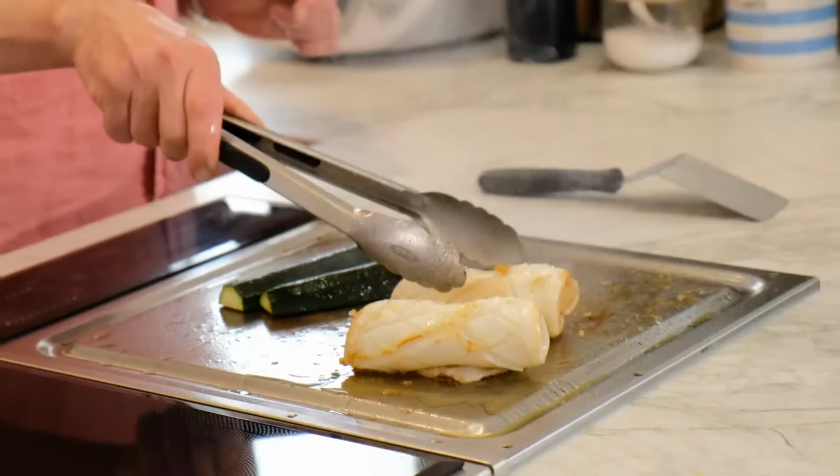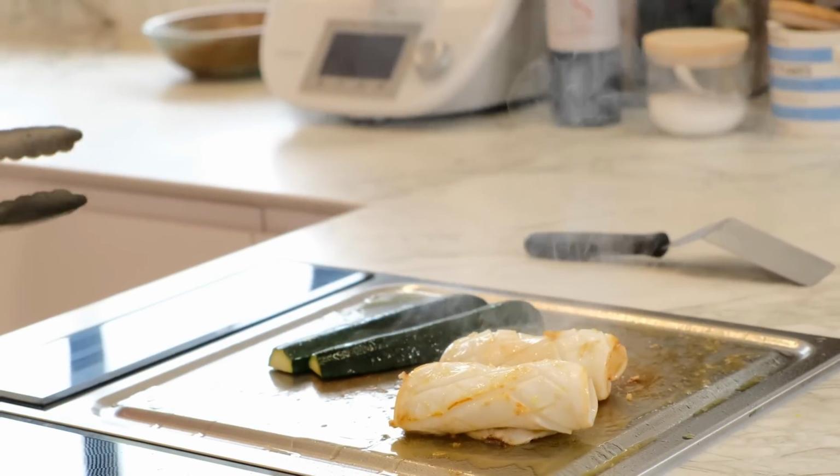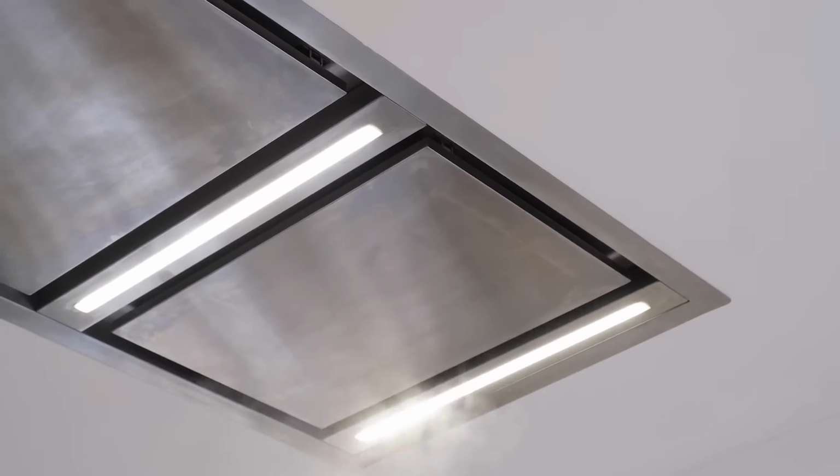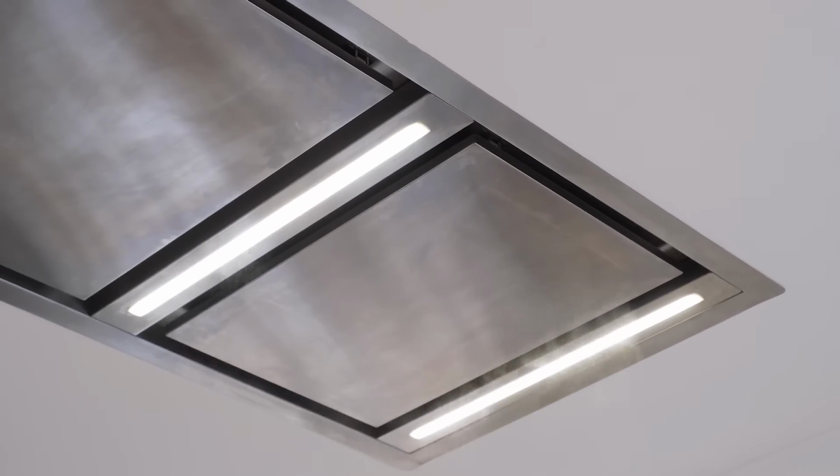It works very well, it does the job with the teppanyaki cooking, or when I'm cooking pasta. I'm Italian, so I cook a lot of pasta, make a lot of steam, and all of that goes away. No smell stays in the house, no steam, even in winter. So that's very important for me, and that's what I really like about this ceiling cassette.